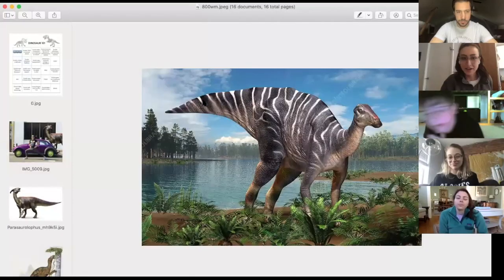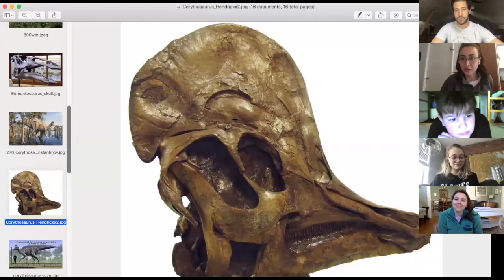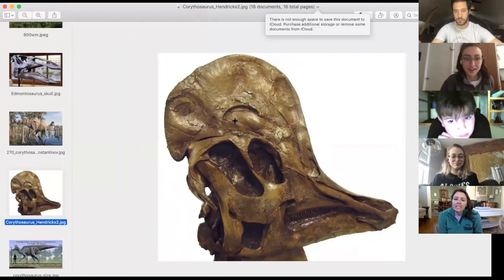Now, that's a basic Hadrosaur, right? We know its name. I like Hadrosaurs because they have some of the craziest ornamentation and skulls and crests out there, including our next one, which is one of Kristina's favorites. So I'm going to let you intro it, and I'm going to show you some pictures while you're talking. Kristina, take it away. What's its name? What's the deal? I love the Corythosaurus. They're super cool. Their name means helmet head, like a Corinthian helmet, like a Grecian warrior.